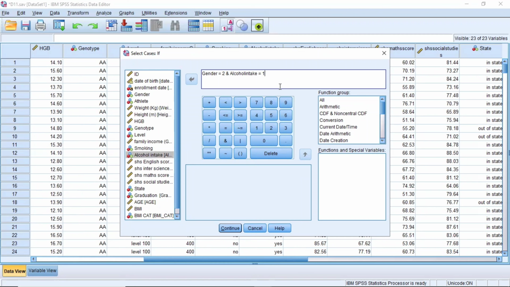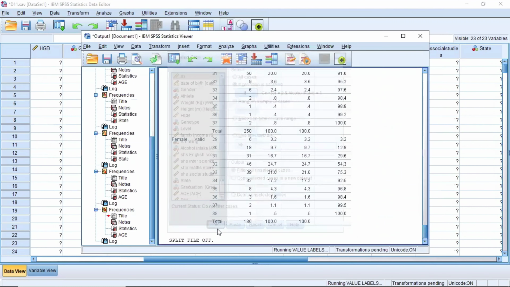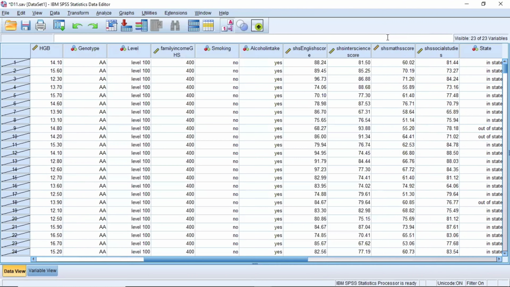So now let's focus on our question. We should find the 75th percentile of the age among females who take alcohol. So we select cases for females and alcohol intake as 1. Then we continue. We click on OK. So we'll have all females who take alcohol selected and the rest will be cancelled out.